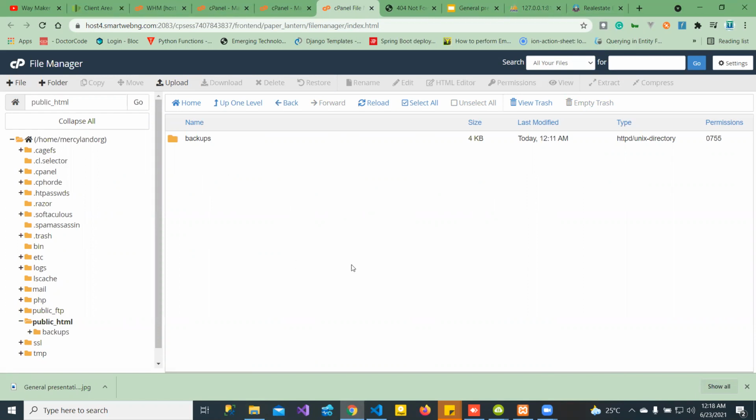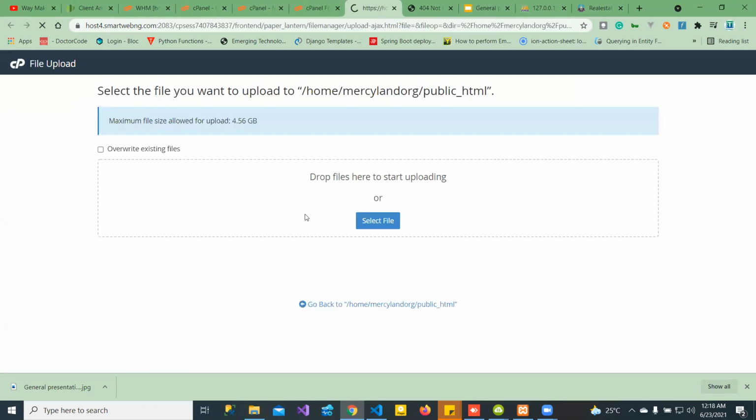If you don't have yours, you'll see a blank space or probably one or two files. You can delete them, you don't actually need them. From my root directory, I have this public_html. Once you identify public_html, inside here I'm going to upload my zipped file.